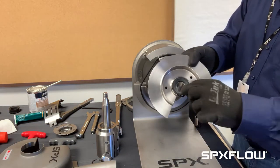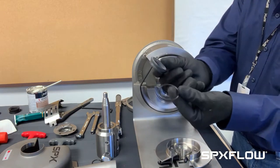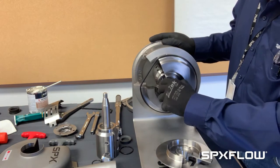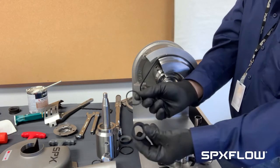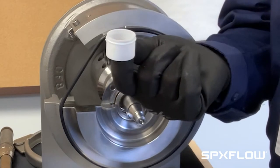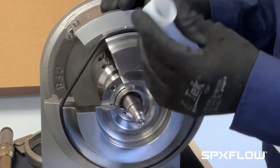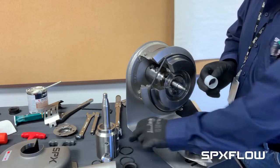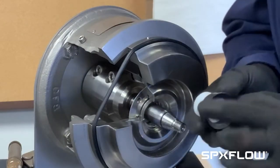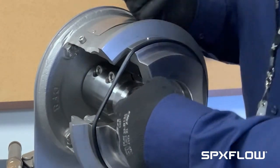Remove the impeller nut — it also has a washer on it. Remove the impeller. The impeller has a seal, and underneath this seal is an O-ring, so we'll remove both components. On the back plate right here is also the second seal — you'll remove the seal and the O-ring. There's also a flow diverter that is used when you install a single seal. It goes in here, and if for some reason this seal were to leak, product would go in under here through this channel and under the spring and out the back.